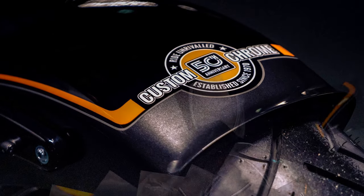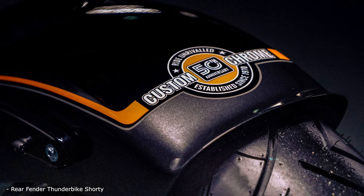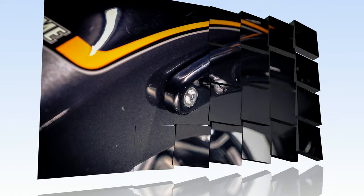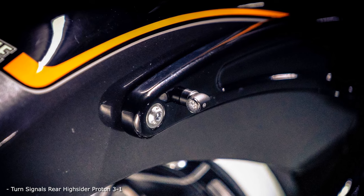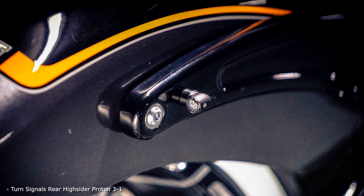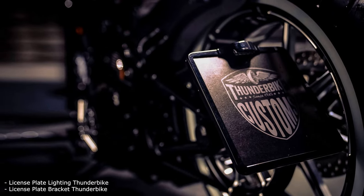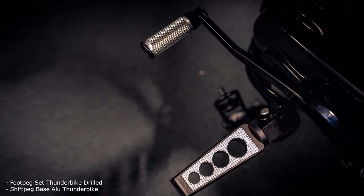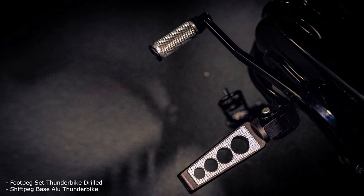Riding position is somewhat relaxed, thanks to a Santee Ape Hanger handlebar, raised again 1¼ inch by a Thunderbike riser. The stock Harley-Davidson riser-mounted digital displays will certainly dampen the demand for other miniaturized instruments. A complete set of Rebuffini hand controls and switches are mounted to the Ape; the Thunderbike Phantom grips are special-made one-offs with the distinctive 50th anniversary logo. The almost-invisible LED indicators hidden under the controls are a Thunderbike part that exchanges for the bigger stock parts. High-Sider Montana mirrors have been chosen, as the bike will hit the road soon.